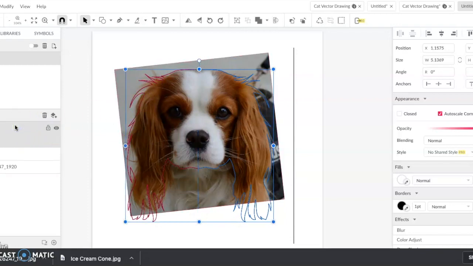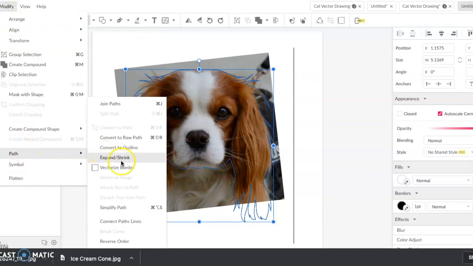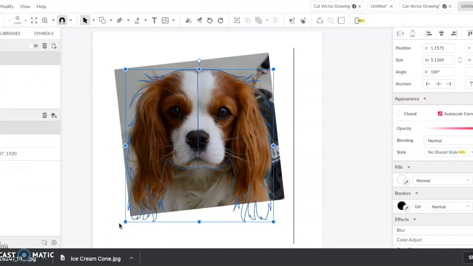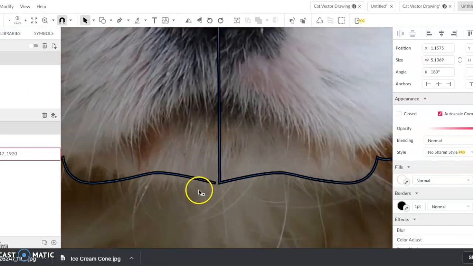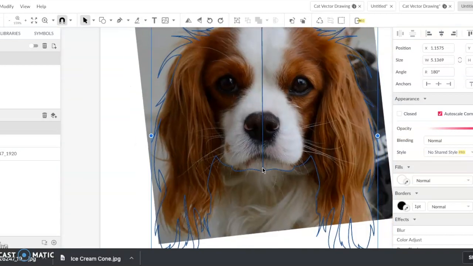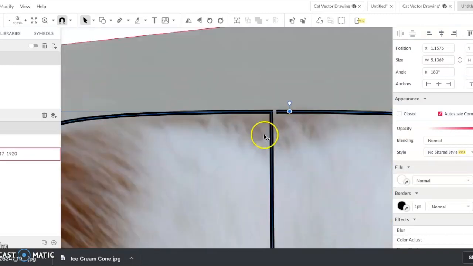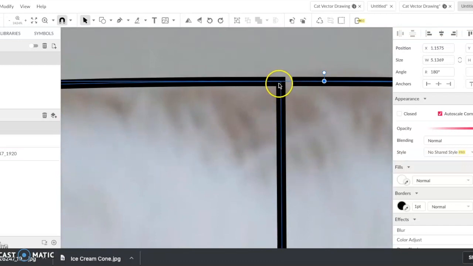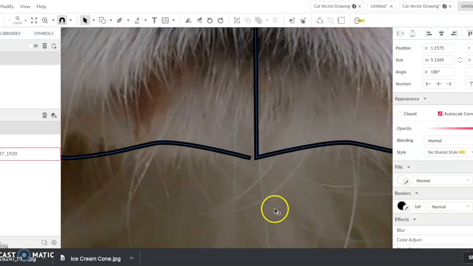This is the first logical thing that you might think to do, is to select them both, come up to Modify, go to Path, and say Connect Path Lines. However, watch what happens. It creates this weird line through the middle, and instead of connecting this line that we want to connect to here, it connects this line all the way up here where we started to this one down here where we ended.